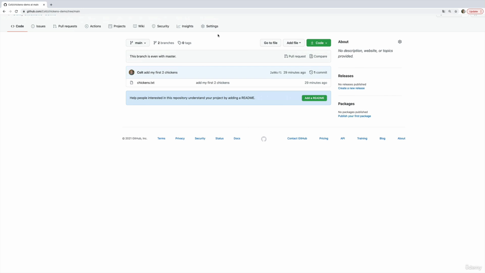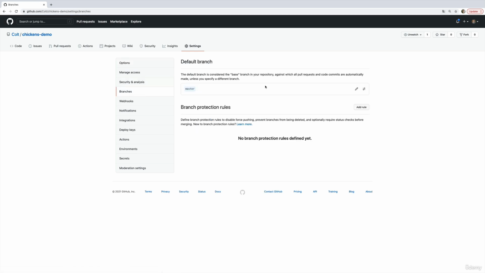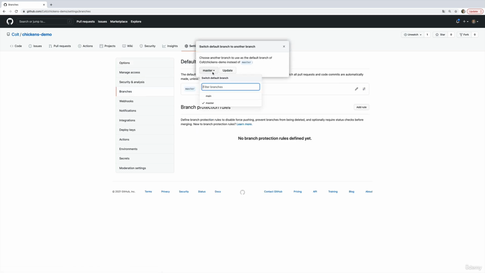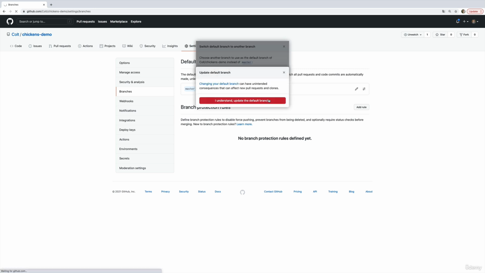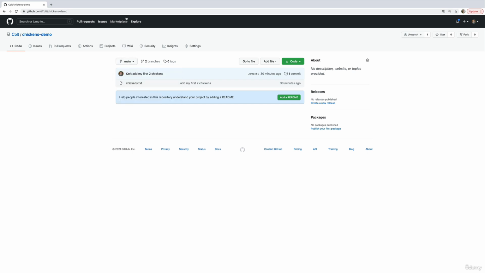either a brand new empty project, you clone it down and you start on the main branch, or you work on a project with your company or some team, and they decide we're not going to use the term master anymore. We will rename to main, and then you can make main the default. I believe you go into settings, and then we have branches, and then I can decide that the default branch is actually main. And so now I've updated my project so that it defaults to showing me main when I visit my repository.